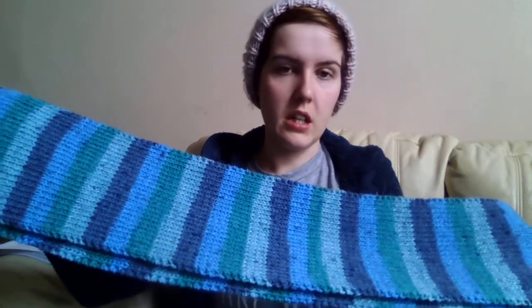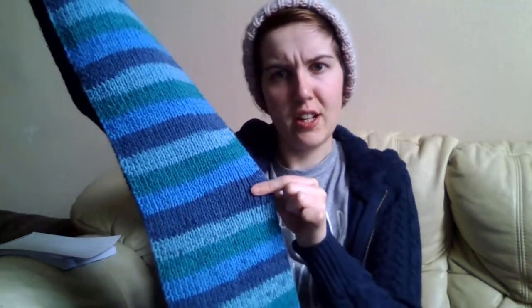But yeah, it's nice and long, self-stripey, and it took 3 balls of yarn. So there is a spot where, yeah, there it is. That section there is where one of the balls of yarn connected up, and I managed to hide it quite well. I've lost where I hid the ball ends because I just knotted them in, and I couldn't be asked to try any special technique to disguise it.